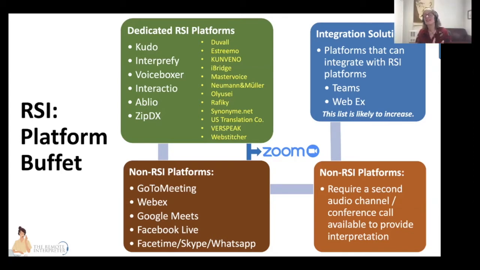And what I would add to that is that if you look at the dedicated RSI platforms, the ones that are made for remote simultaneous interpreting, you'll see those 6 main ones, which were kind of the big 6 before COVID, and all those ones in yellow as of this fall are the new RSI platforms that have been launched and are trying to get out there. So there's now 18 in the space. So you can see it's really expanding, but that's not where we're working, because they're expensive, right? Those platforms have developed in the conference interpreting space, are used for like UN and EU and all the rest of it. And we so far don't have an affordable solution.